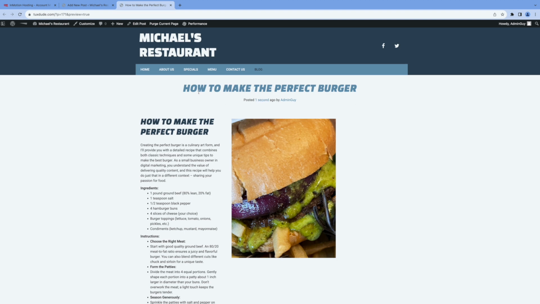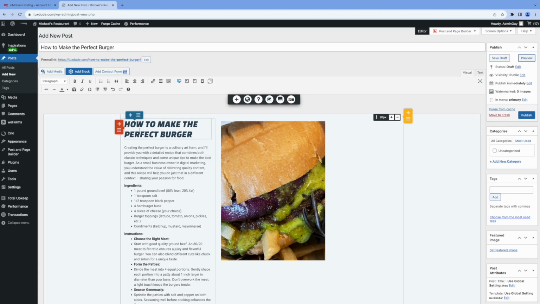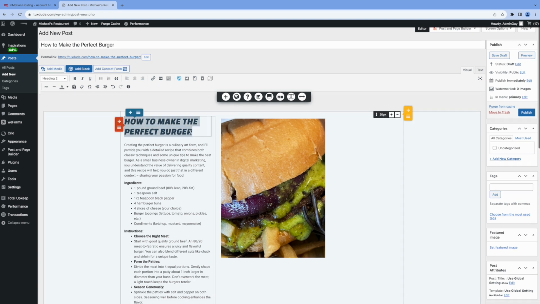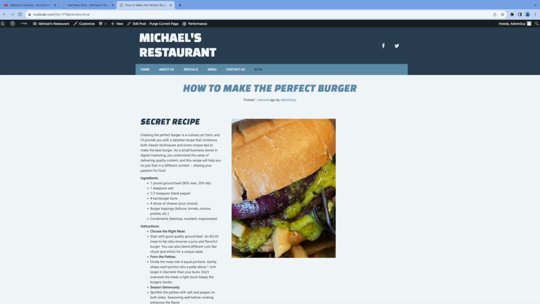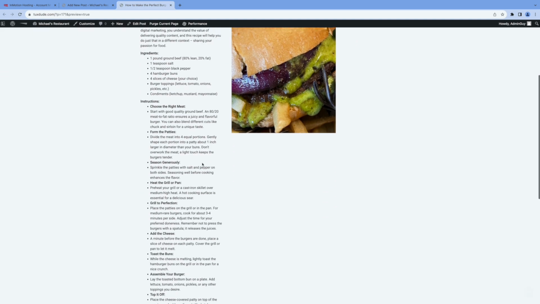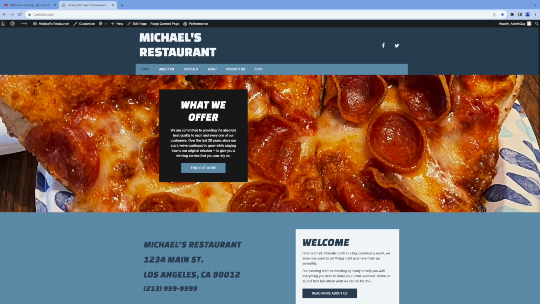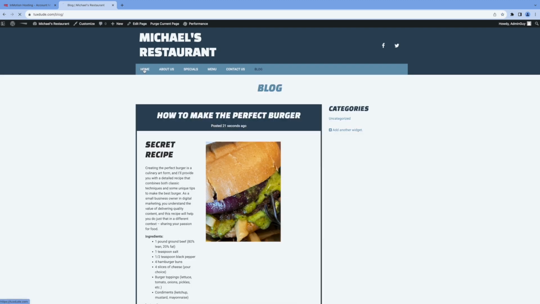We'll change the subheading to Secret Recipe. Let's go preview it again. And there you go, that looks better. And so now when we go back to our home page and we click on the blog, our post will appear.